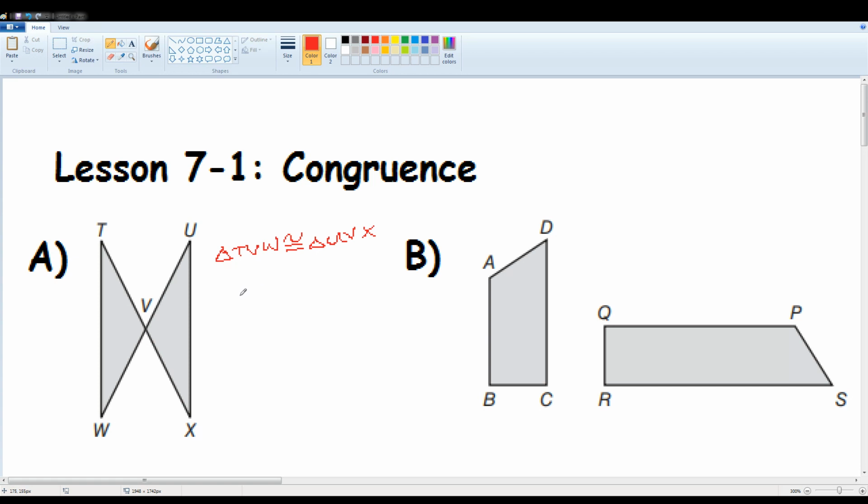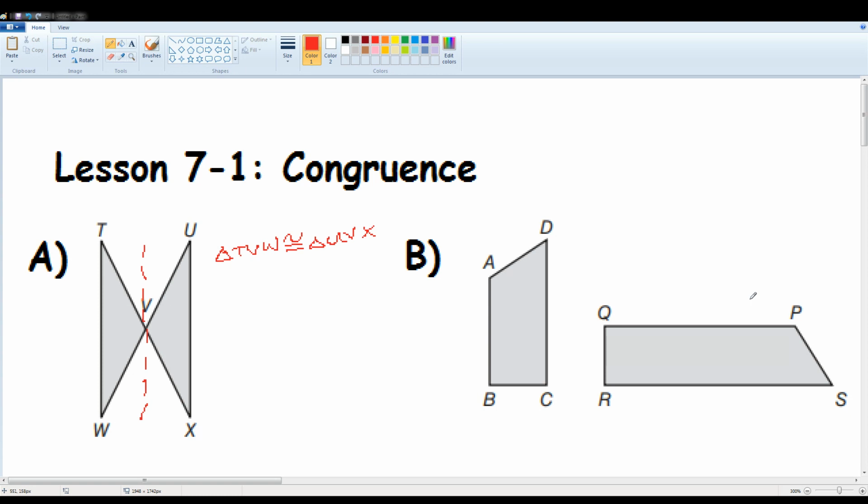Okay, second question. What transformations would map triangle TVW onto UVX? There are two. Please pick both. All right, and the answer to problem 2 was we would have a vertical reflection. A vertical reflection means we flip it over the vertical line, followed by maybe some translation to get it in the perfect spot. Okay, moving on.